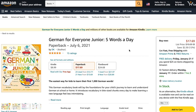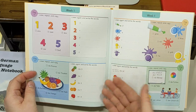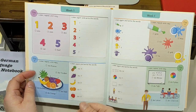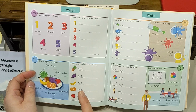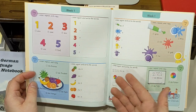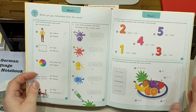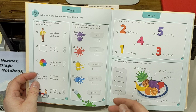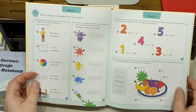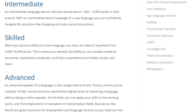The first of these purchases was this book, German for Everyone Junior, Five Words a Day. This book is exactly what the title says — it shows you five words every single day for an entire year. The first four days of each week present five new words each day, and the fifth day is for practice. This means you're actually learning 20 words per week for 52 weeks, which is just over a thousand words. One article I read said beginners need to learn 250 to 500 words, and intermediate learners should learn 1,000 to 3,000 words, putting you right on the edge of that intermediate range.